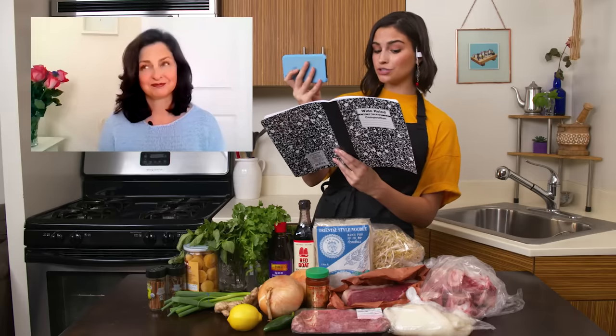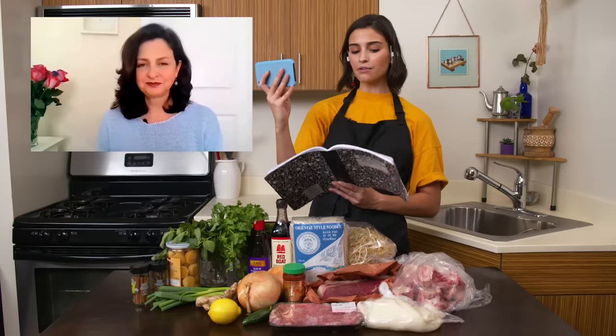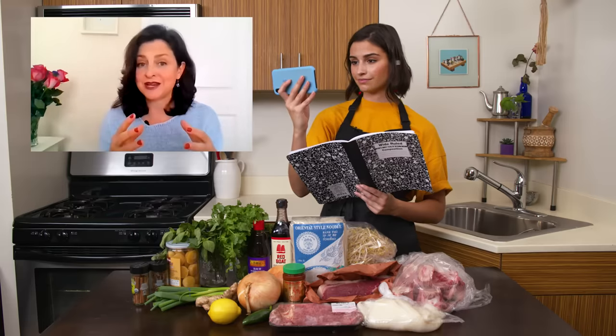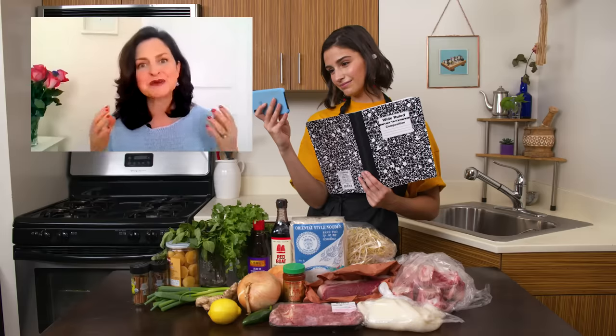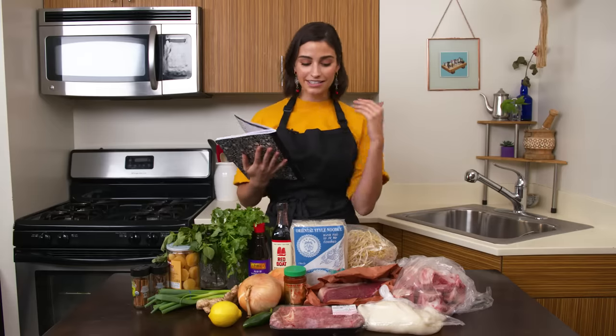Then you're going to want to add them to a stock pot with some seasonings and cover it with cold water. I'm adding in a wagyu ribeye, beef brisket, and tripe. Tripe is nothing to be afraid of — it'll add a little bit of viscosity to your broth. For the wagyu, you don't want to add that to your stock pot. Your brisket, on the other hand, can go in the stock pot. You're going to cook that for about two hours, take the meat out, then concentrate your stock for another two hours or so. Good luck — you're going to have a fabulous experience with this. I feel so much better after talking to Rose.